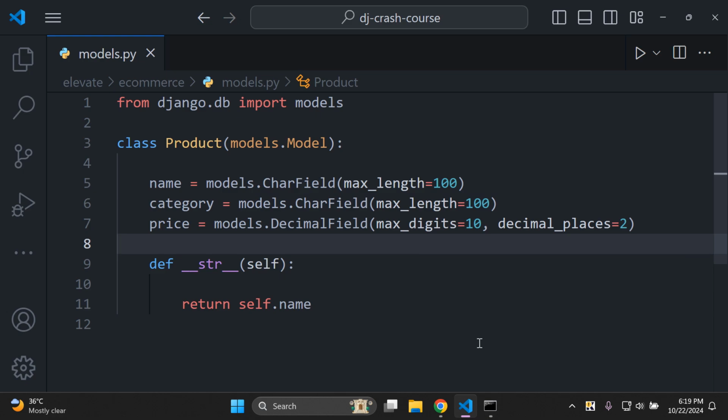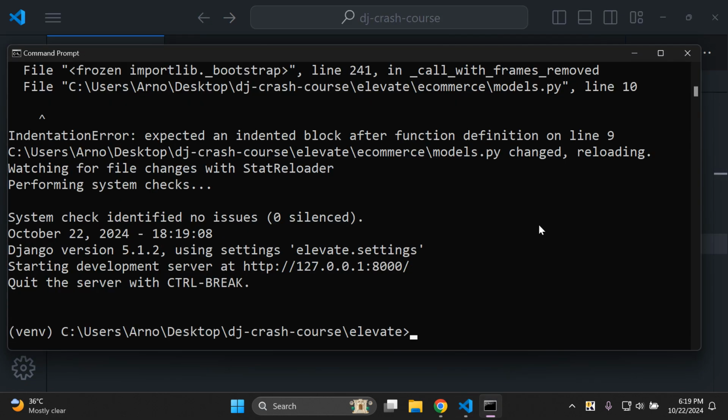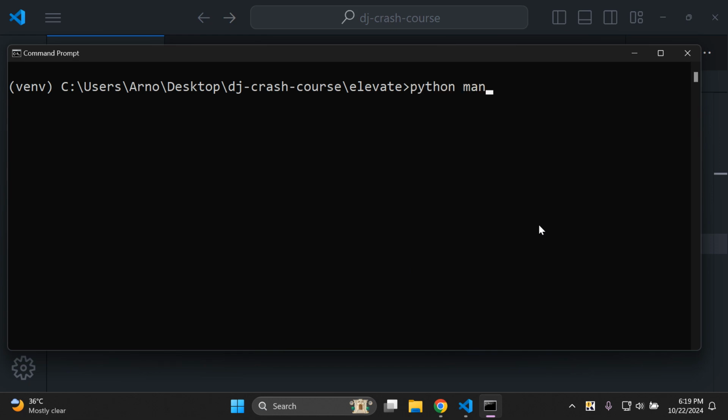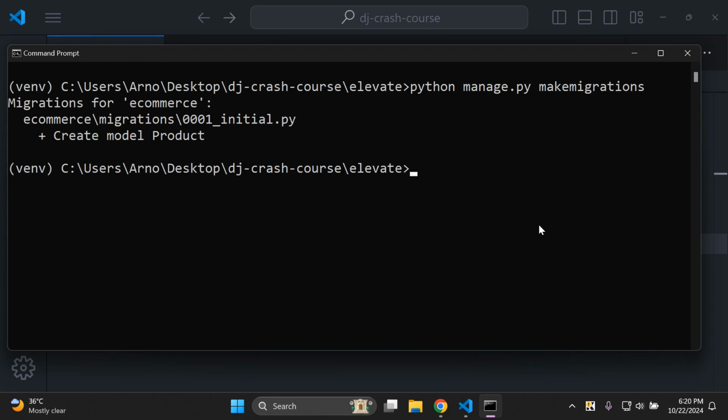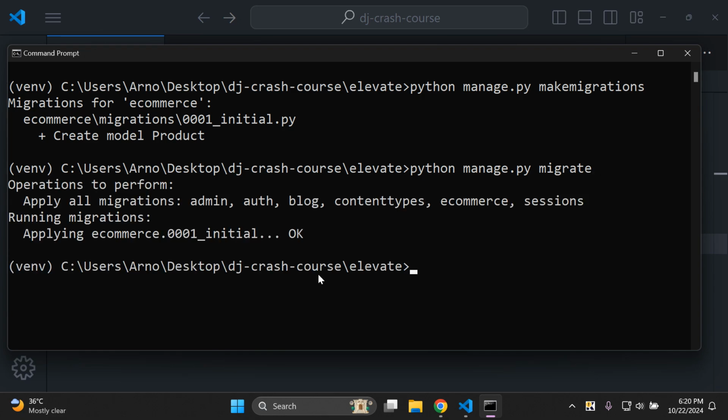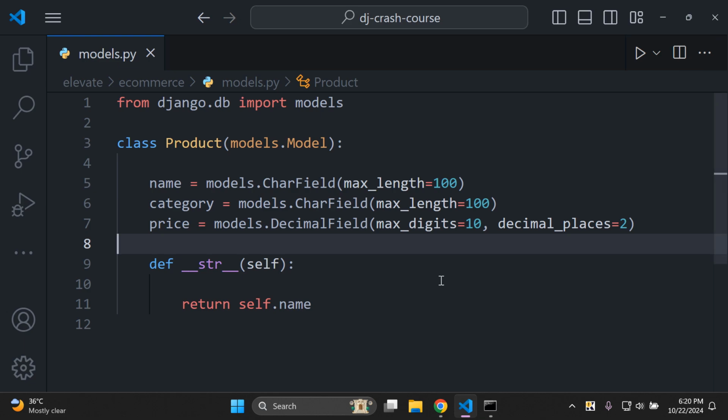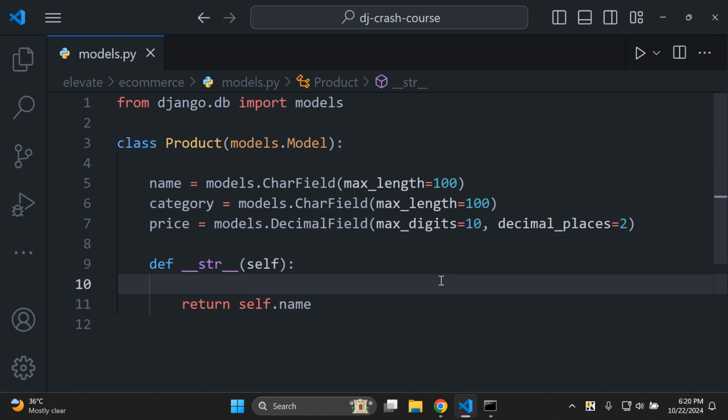Perfect. So now what we can do is make our migrations. So for now you can just go ahead and say python manage.py makemigrations. Okay, so we've created that product model, and then we want to push it to our database. So now we can say python manage.py migrate. Okay, there we go. We've migrated everything. We've migrated, of course, this model, and we've ensured that it has been pushed based off our e-commerce app as well. So we already created an e-commerce app, which we also need to migrate. So just keep that in mind. So we kind of hit 2 birds with 1 stone here. All right, so we've created the product model.